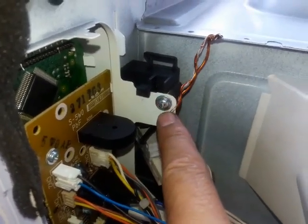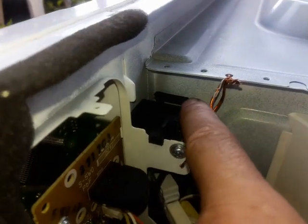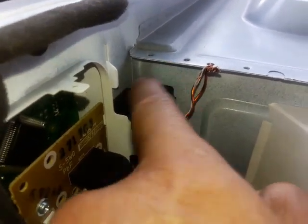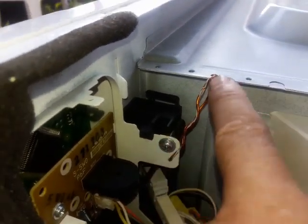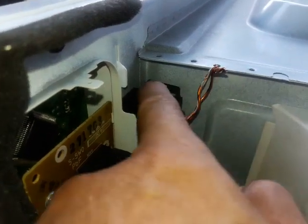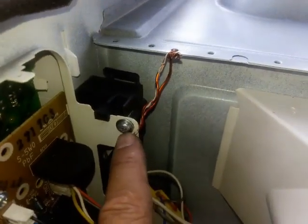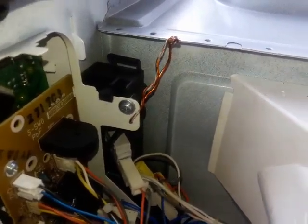The thing that drew my attention is this clip right here. It looked like it's missing. Maybe it's missing something here that I don't know about. Maybe the bracket hooks onto here, but it's missing. I don't know, so I can't tell you. But this is how I fixed this problem.